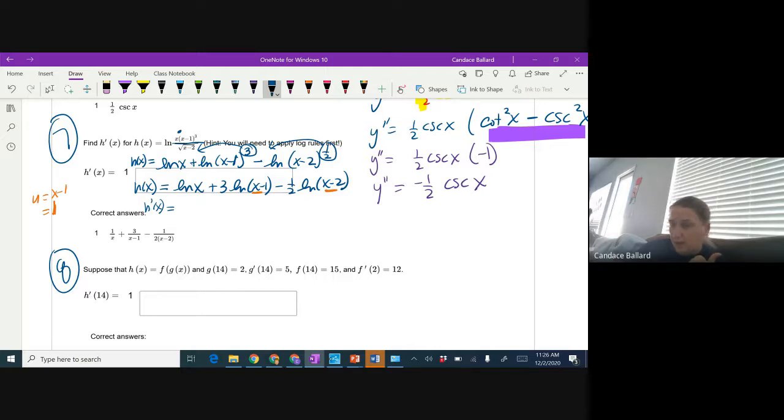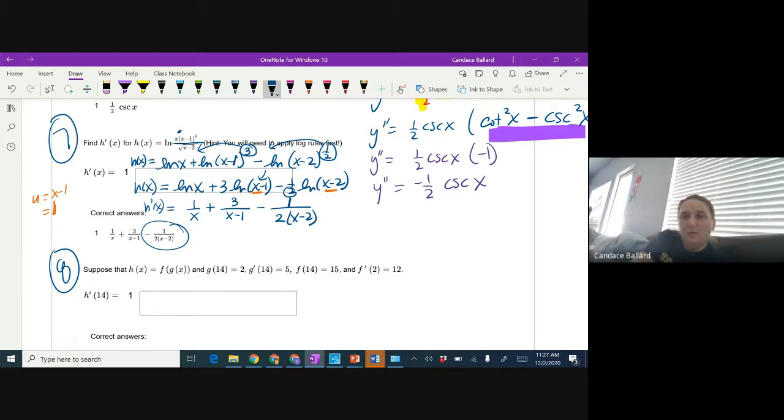Excellent, Marissa and Noelle and Jocelyn. Good job. It's 1/x. Plus, this is just going to be a 3 in the numerator, and whatever's inside here, we put it over on the bottom, right? So over the mess. Minus, this 2 is going to hang out in the denominator. We have a 1 in the top, and then parentheses x minus 2, the mess. And you'll notice I didn't even distribute that in the answer. It's frequent that they might not do that. Okay? That one was nice. That one was a lot better than the last one, huh? Definitely better than what we saw during second period.